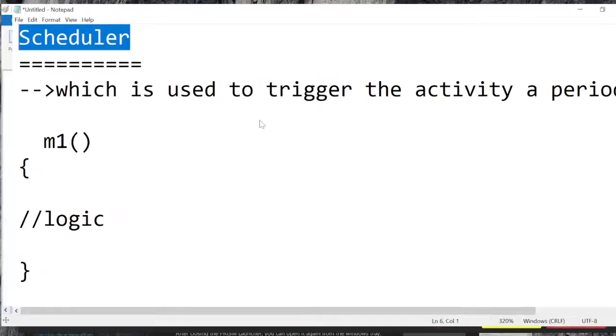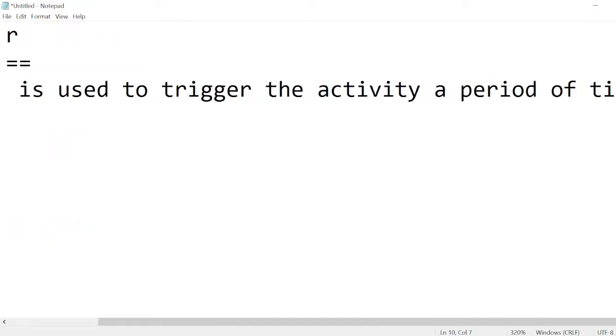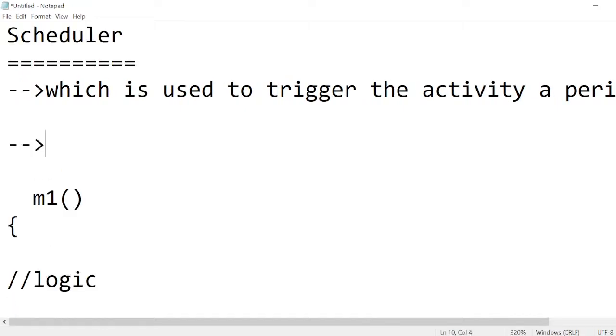So basically, what is a scheduler? A scheduler is used to trigger an activity a period of time. This is one definition, and there is another definition. A scheduler is nothing but a normal Java class. All backend topics are normal Java classes.